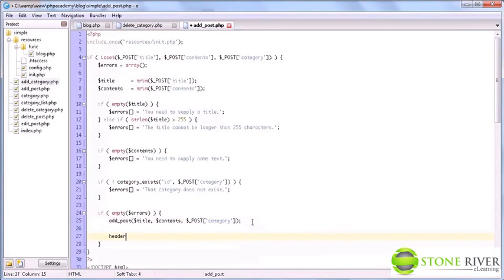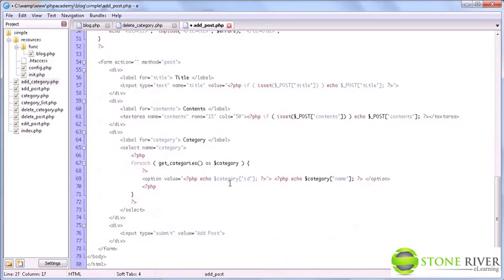We're going to redirect the user to the post they just posted, and that will be on index.php id equals some id. However, how are we going to get that ID? We don't ever actually specify a post ID anywhere in this script.